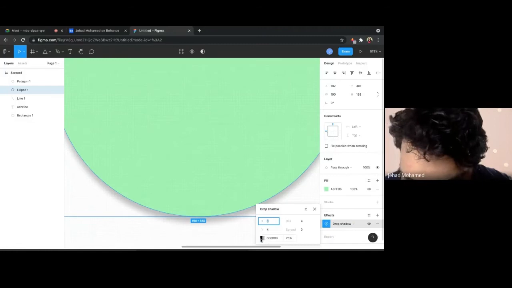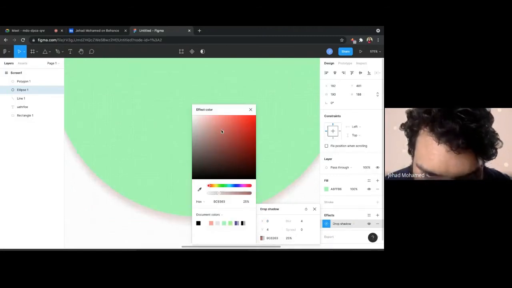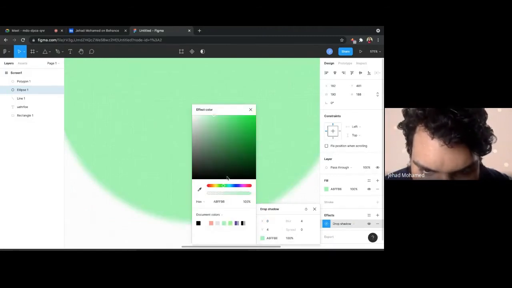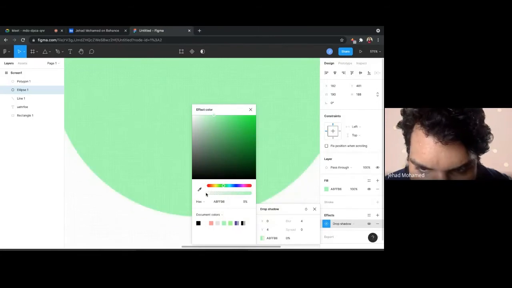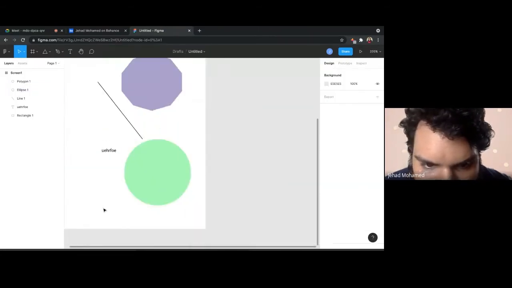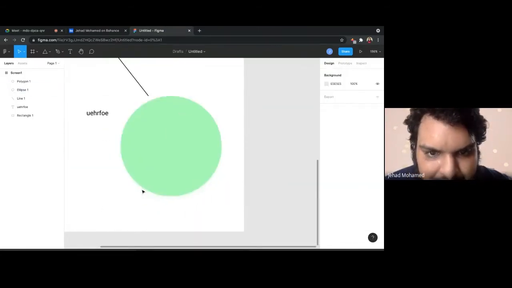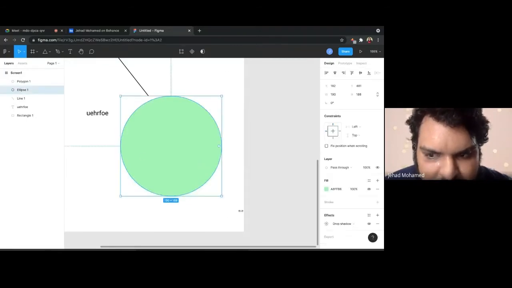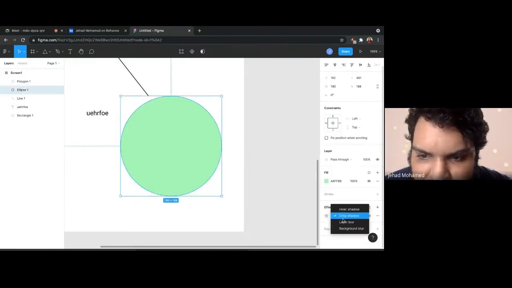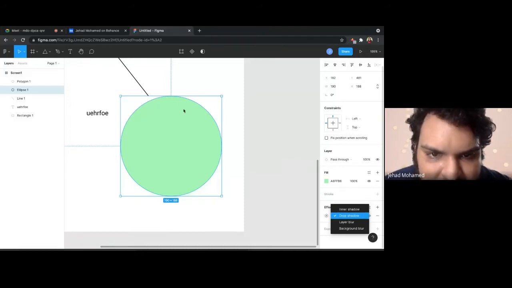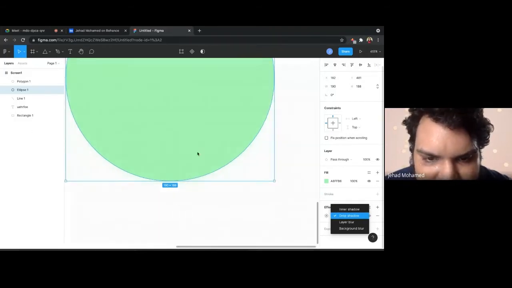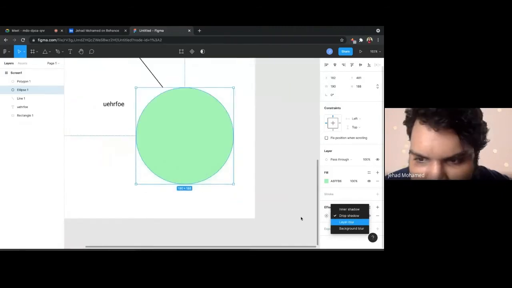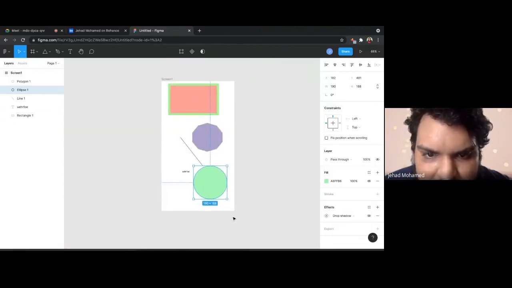And you can change the color of the shadow if you want. So I can make it green itself and then change the opacity of that as necessary. So you get a nice feel to the shape. So these shadows you can manipulate, inner and outside shadows. Inner means it will come inside the shape. Outer shadow is basically how you saw it.